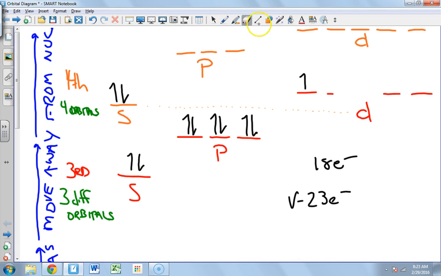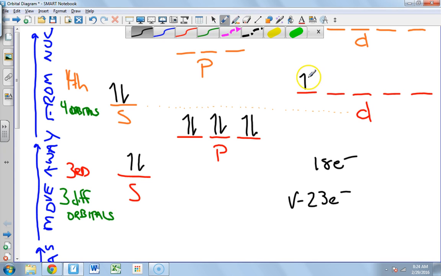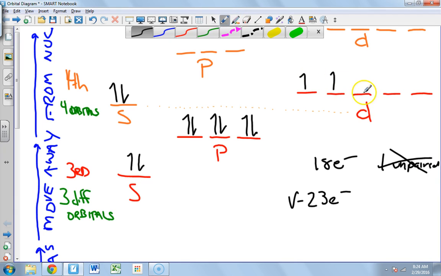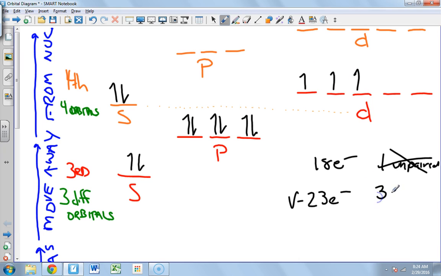Okay, if I were to redraw this incorrectly for a ground state, let's see. That shows us that we have only one unpaired electron. Well, that is incorrect for the ground state electron configuration. This one should not be there. We should have 3 unpaired electrons in vanadium. And that is meaningful. The unpaired electrons are meaningful, chemically speaking. And so that's why we spend some time talking about this.